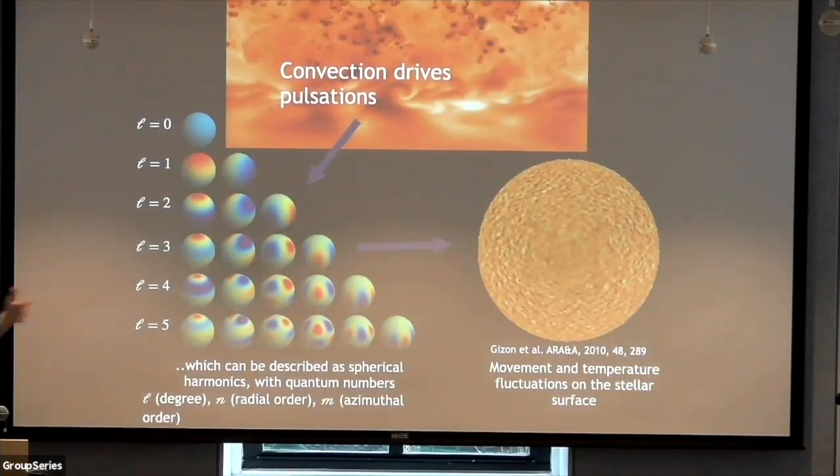The modes that you excite span a broad range of frequencies from convection, right? Because convection spans a broad range of frequencies. Those frequencies that are resonant in the star are long-lived, and those modes survive for a long time. Those that aren't get damped out fast, and you end up with a set of standing waves in the star that are acoustic in nature. And you can describe them in terms of spherical harmonics. So we'll often refer to these modes in terms of their L, N, and M quantum numbers.